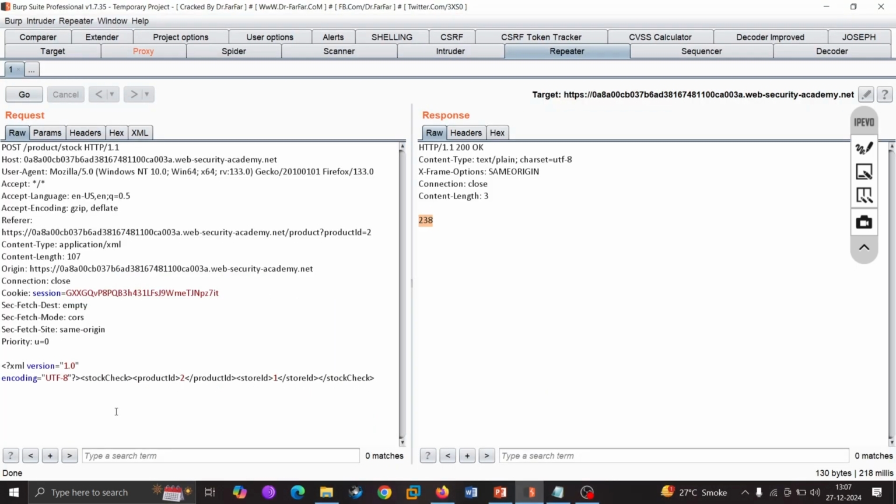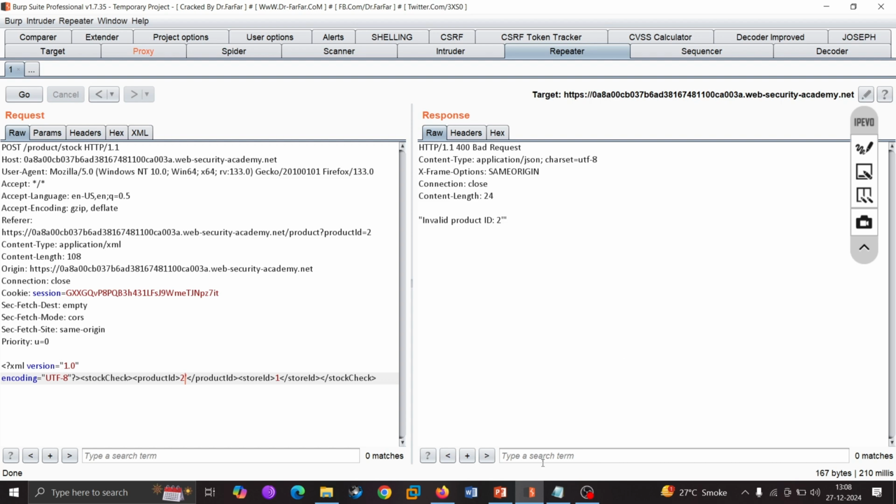So now we have seen that the product ID is 2 and the store ID. So what if I just wanted to see the response, right? Error. What is it showing in error? So if I do like this, right? Okay, it's a bad request, right? And you can see it throws an error, which means whatever we are putting in, it is getting into a database as well. I mean server side, because we used a single quote and we are also getting that, right? That means somehow they are parsing our data.